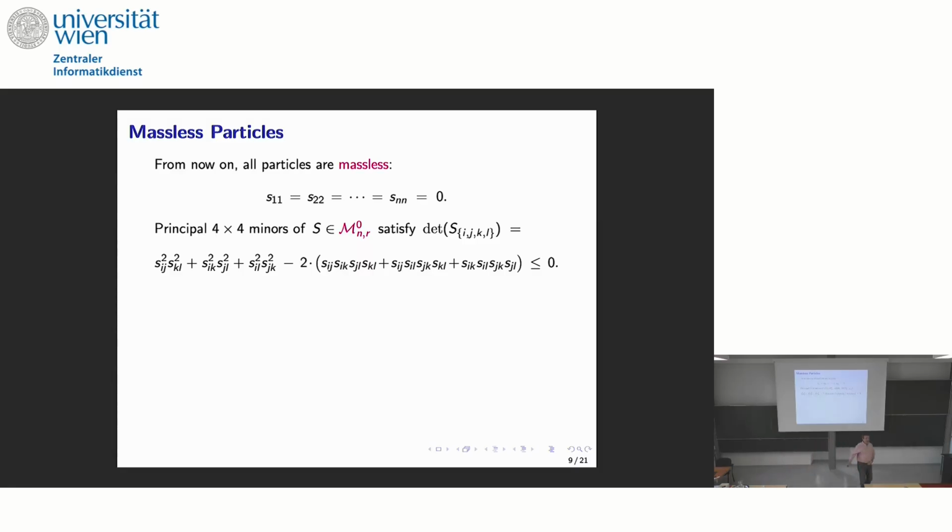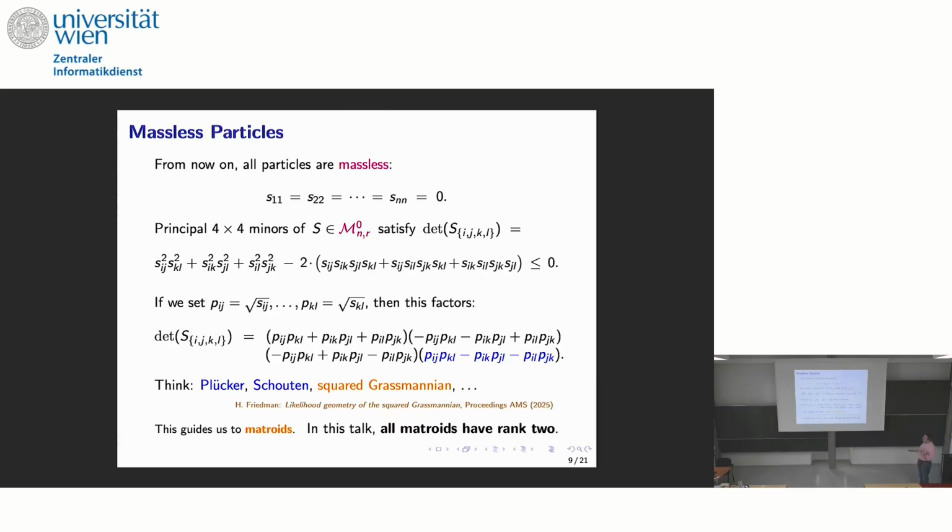So now I'm going to do something amazing. So this is a semi-algebraic set. I'm going to rewrite this in a somewhat surprising way. Okay, so buckle yourself. What I'm going to do is I'm going to formally replace P_ij by the square root of S_ij. Okay, might as well, right?